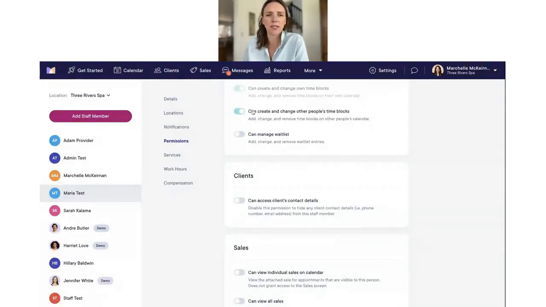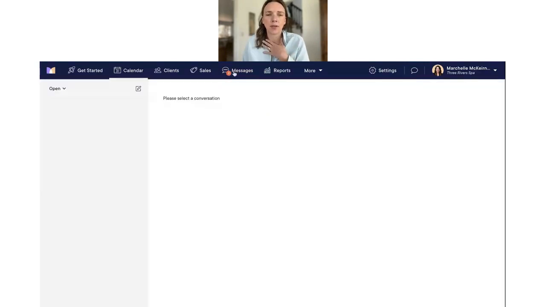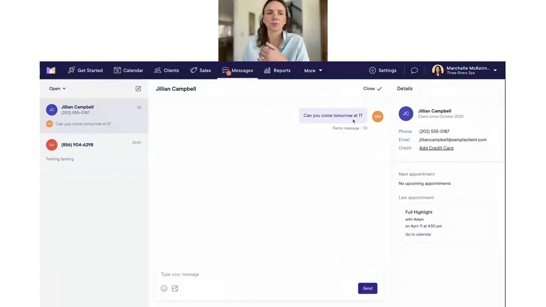So if you are deciding to centralize your communication and you want all of your staff members and all of your clients to communicate through this one place, you can give everyone access to being able to send messages to their customers, where you can also see them and see who sent that message. With that, if I did not have permission to Jillian's contact details, they would not be seen here from the point of view of that staff member.